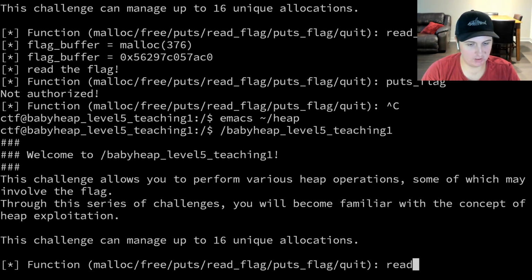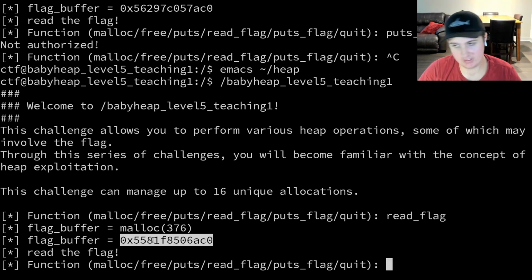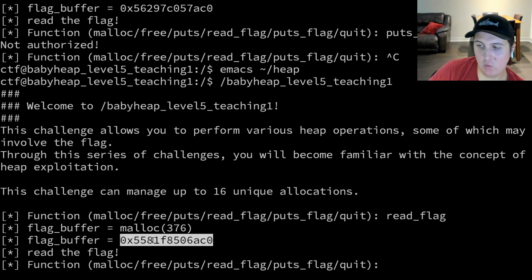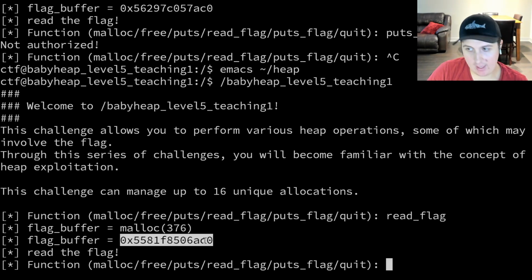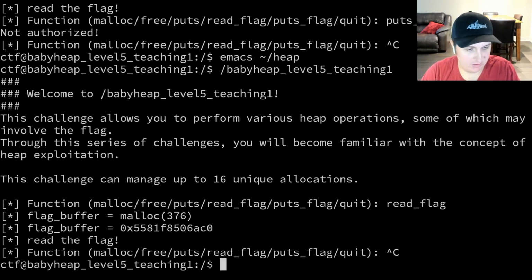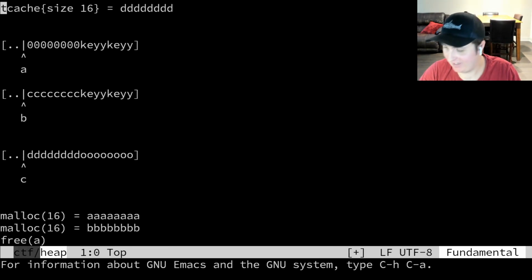If you can influence this buffer, okay, so read flag gives us this address. So you want to basically change the first 8 bytes of this address. And in theory, if there was like a free flag operation, you might very clearly see how you would do that. If you could call free on this address and Tcache was already set up, so hold on, we're going to keep jumping back and forth here.